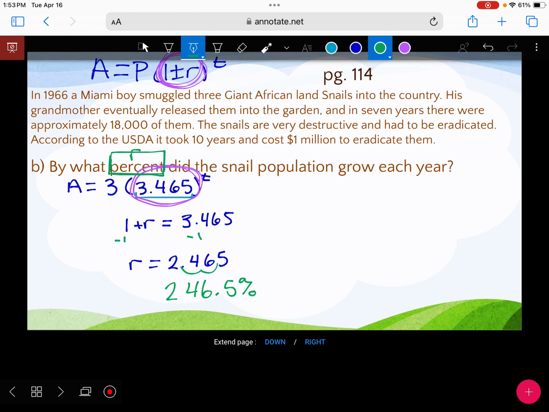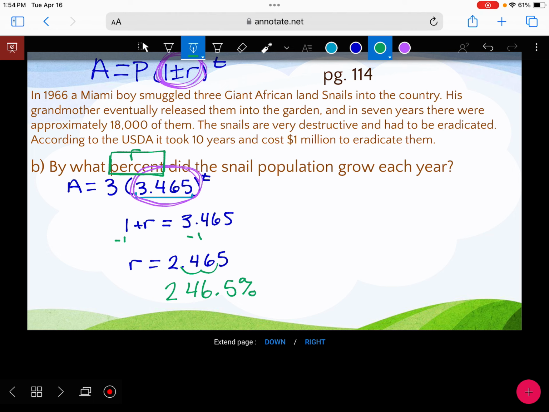So what I want you guys to do now, and I want you to try this, is see if you can figure out by what percent it grows each month. We calculated this by the year. So see if we can figure out, and I would recommend starting over, how much it grows by month. Figure out how many months we know, and do the same process to figure out what percent it grows each month. Okay? So that's part C. So use the information we have, use this as a guide, and see if we can figure out how much it grows per month.